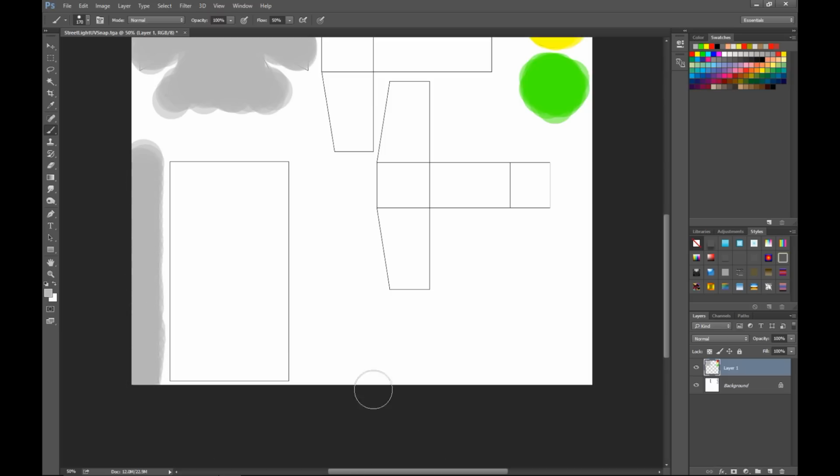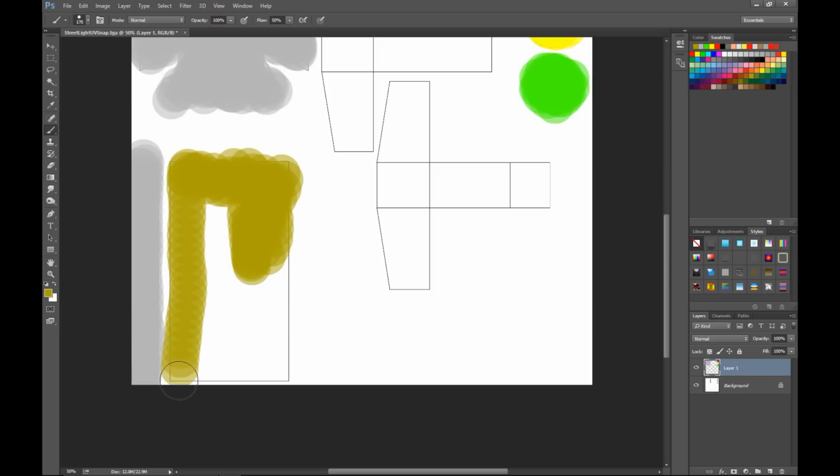There we go. This is our front plate. Now for our plate, we'll take, I don't know, kind of a grungy looking yellow. It's more green actually, but that's fine. I need to be careful here. I normally do this with a tablet, so doing this with a mouse is kind of odd, but I'll do my best.